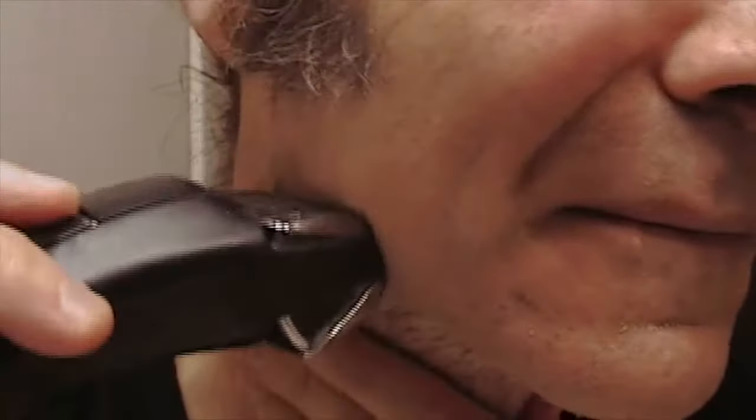Regarding the time and efficiency, this was impressive. Less than 20 minutes with a 2 week old beard. For the second test, the 7 day old beard, this took approximately 8 minutes — no complaints there. Could be even faster once you master the correct angles and proper directions to shave against.